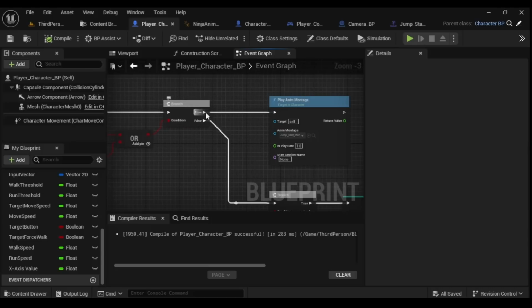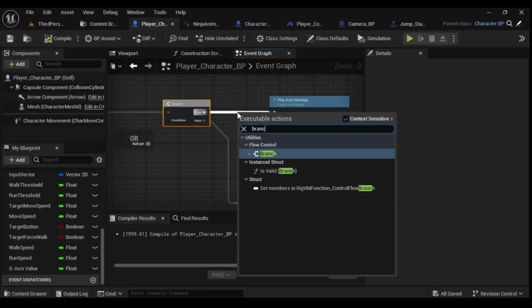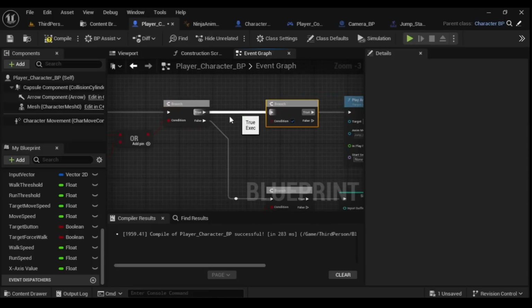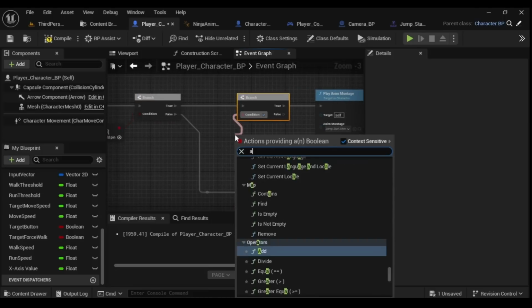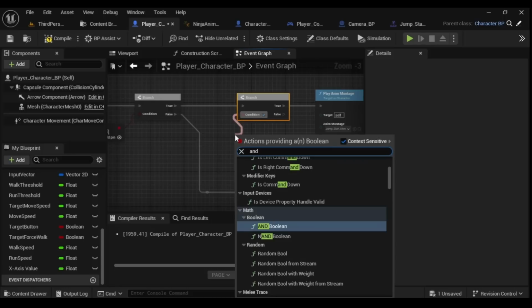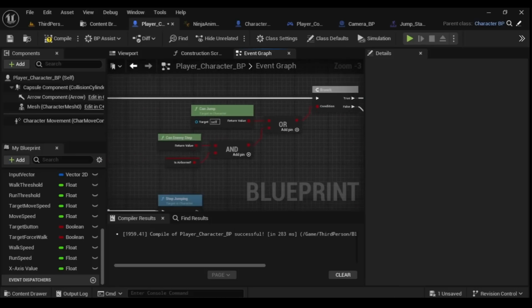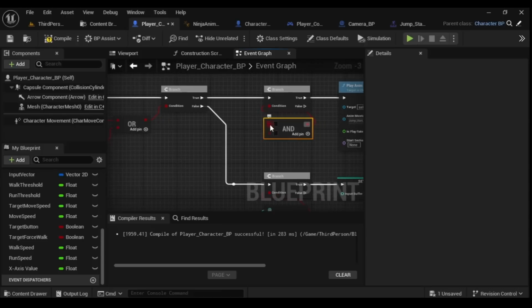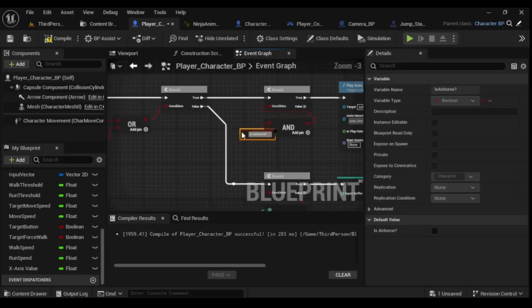I'm going to add another branch. Get an and boolean again. I need to make sure if the character is airborne.